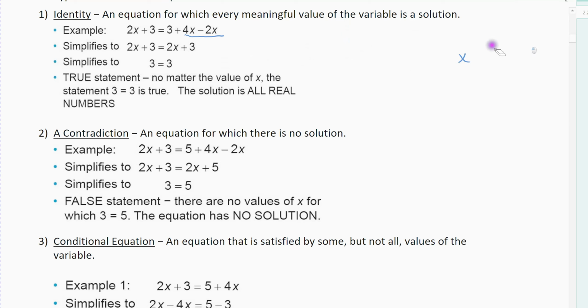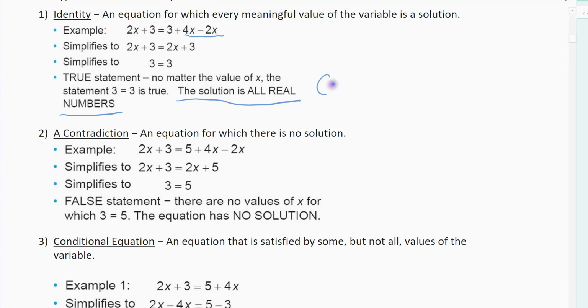And so whenever you get a statement like that, where you have 2 sides of the equation that are exactly the same, it ends up with the same number, that statement's true no matter what x value I plug in. If I go to the original expression, I plug in any x value, I'm always going to get 3 on both sides. And so what the answer is there is I've got 2 equivalent expressions. So both of those equations have the same solution set. And so the same solution set means the solution to this equation is all real numbers. Anything works. I can plug anything I want from negative infinity to positive infinity, and the equation will be true.